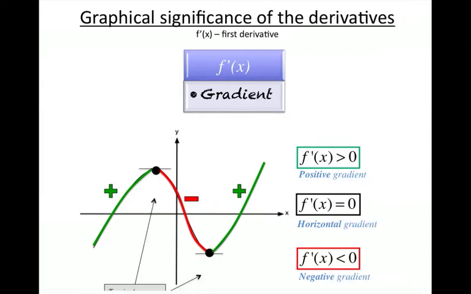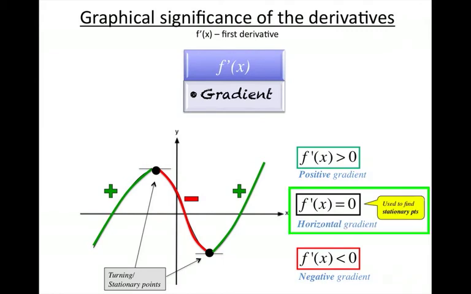And that's really key. We've discussed that our turning and stationary points. So to find them, you let f dash x equal 0. But you can now see graphically why that's important. So you can find your stationary points by letting f dash x equal 0. We did that in previous lessons, but that is going to become bigger and bigger throughout this whole course.